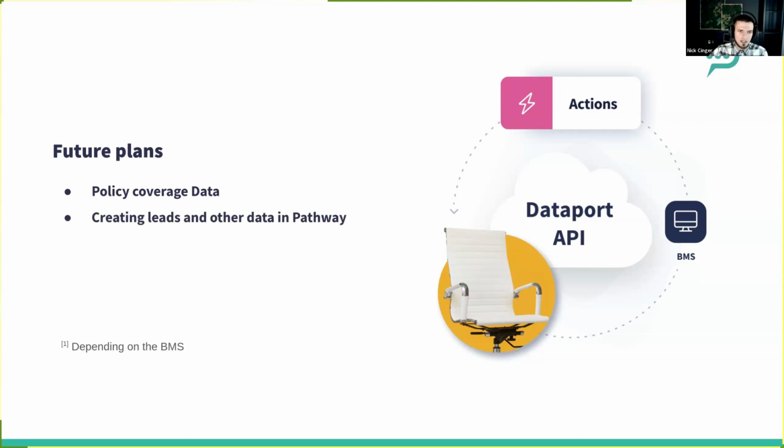We're also looking at just letting you create a lead within Pathway, because contrary to what we initially thought DataPort was going to be used for, this has been coming up as a request several times. So we'll be doing more in that sort of direction, basically just letting you control what's happening in Pathway. And also in that same sort of bucket is generating Pathway form links or survey links. So use DataPort to get a generated link that you can then use with another system, with another automation, for example Zapier.